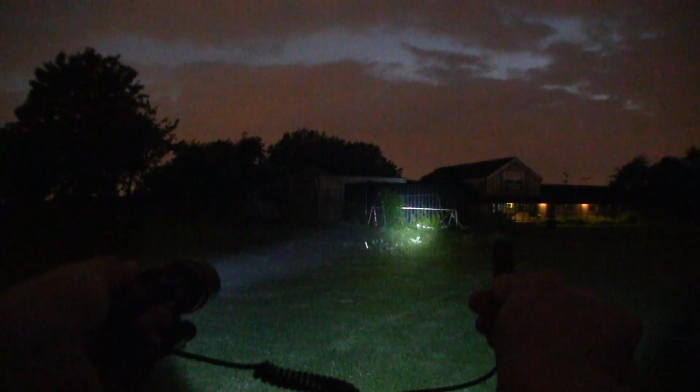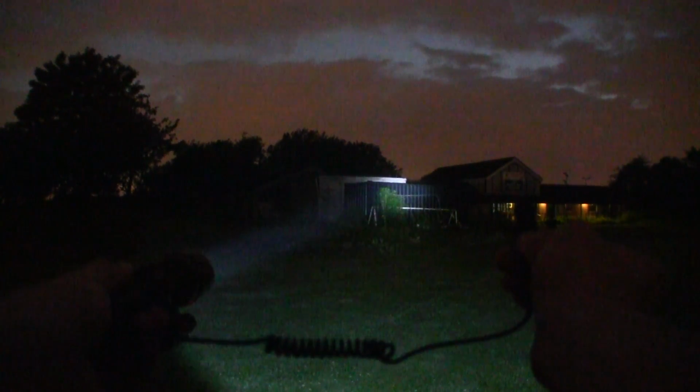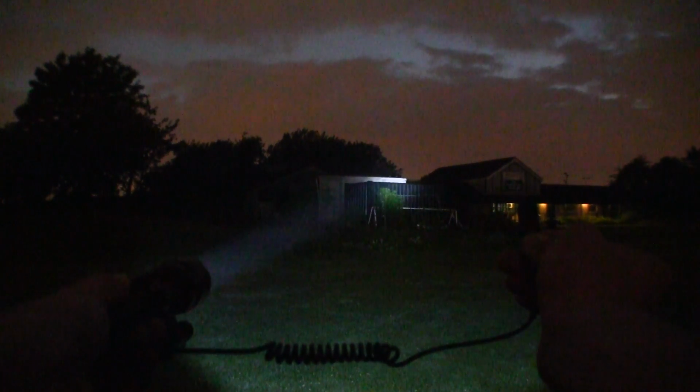And let's go back to the high brightness mode. So super, super bright, very, very handy, nice and clear. So that's the Ilauke T6 Tactical Torch.